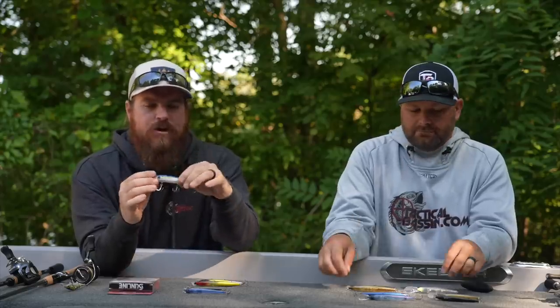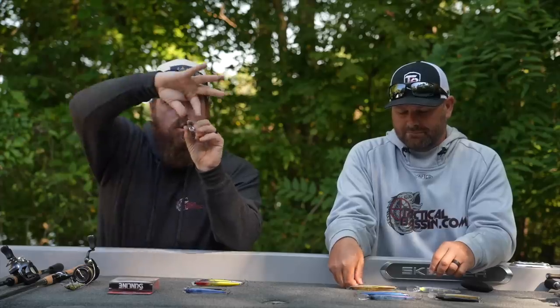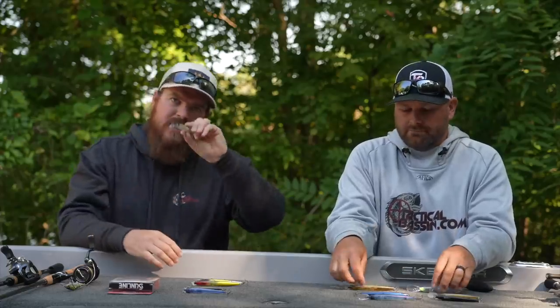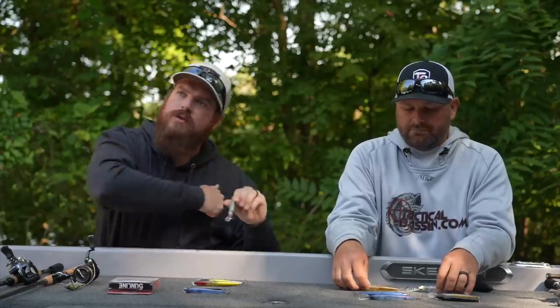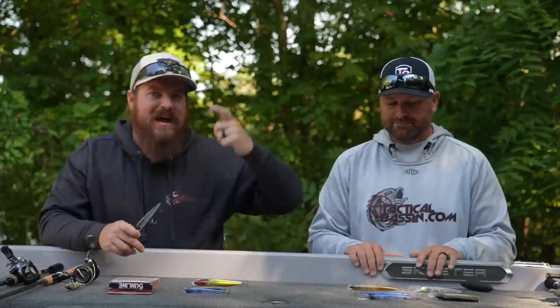My next one is the Jackal Re-range. This is a bait with a ton of flash and a ton of body roll. If you look at these baits, they're wider on the back than they are in the belly, and as a result when you twitch them, they roll — and when they roll, they just throw light. This is a bait that I love throwing in the pre-spawn and in the fall. It is just a deadly bait. I fish them fast and aggressive with short pauses and the fish blast them.